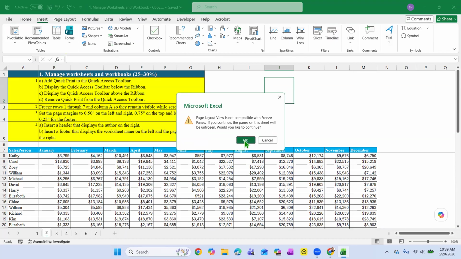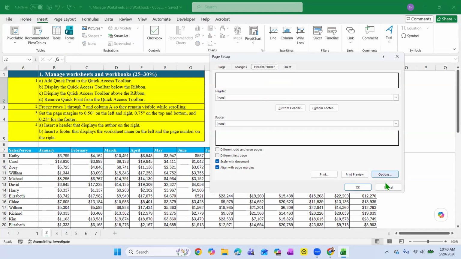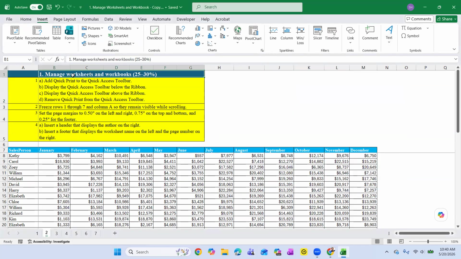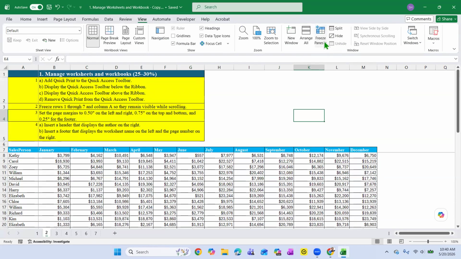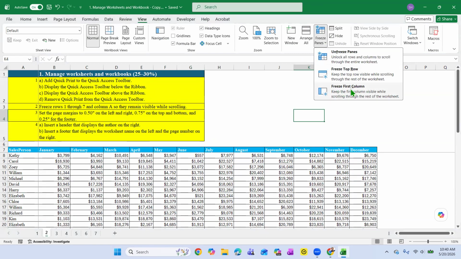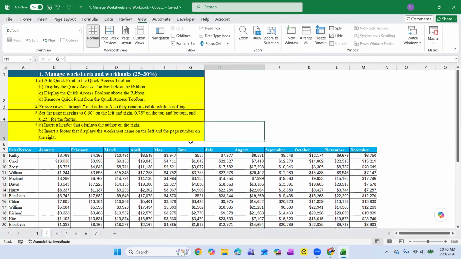One thing I want to say, whenever a particular sheet is frozen or we have something like merge and center, adding the header or footer will be a problem, okay? So we will clear the freeze for now to answer this question. I'm going to unfreeze.